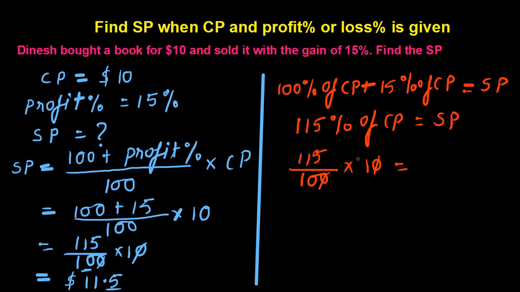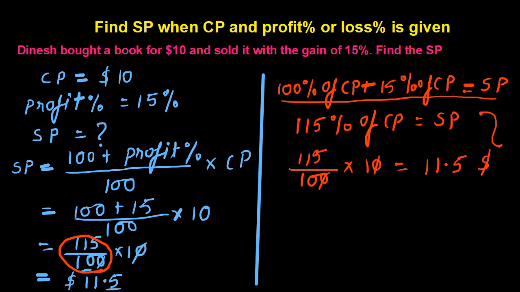Cross out 110. Can you see? Again we have reached this level where 1100 and 115 upon 10 gives you the answer $11.5. That's it. Can you see? This is what, this step I wrote so that you can understand. But can you imagine, it's only a two-step question now. We wrote this much, but it's just a two-step. Okay, so it's a very easy technique.